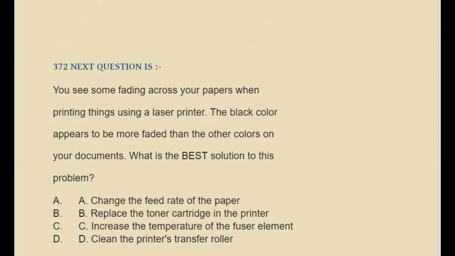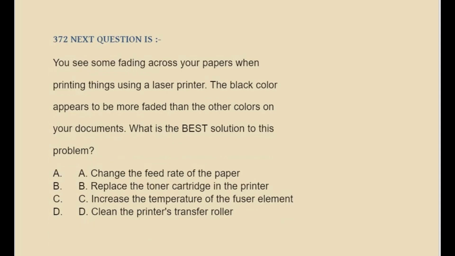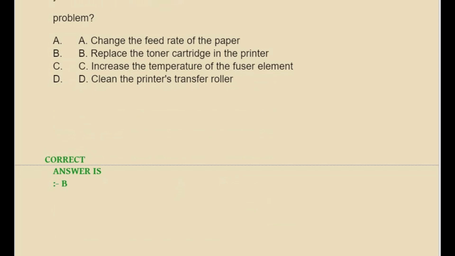Question is, you see some fading across your papers when printing things using a laser printer. The black color appears to be more faded than the other colors on your documents. What is the best solution to this problem? Option A, change the feed rate of the paper. Option B, replace the toner cartridge in the printer. Option C, increase the temperature of the fuser element. Option D, clean the printer's transfer roller. Correct answer is option B.